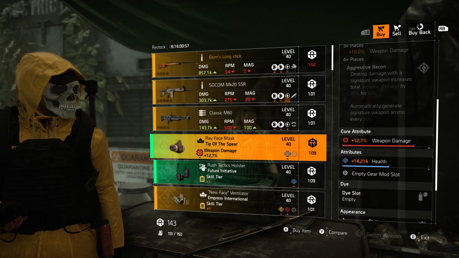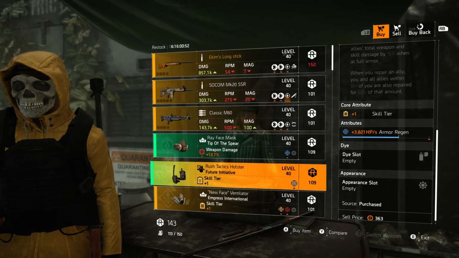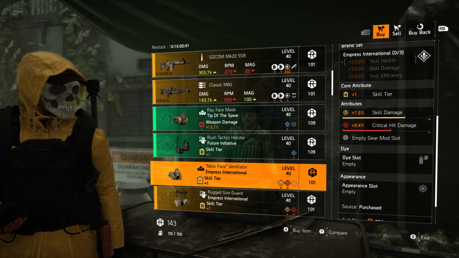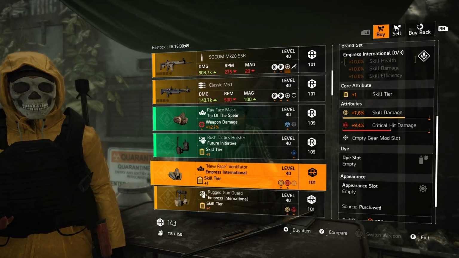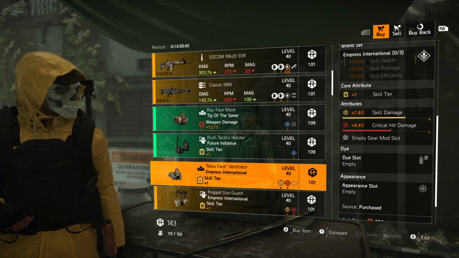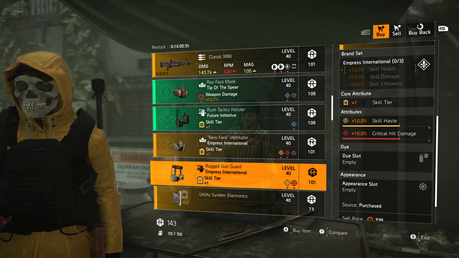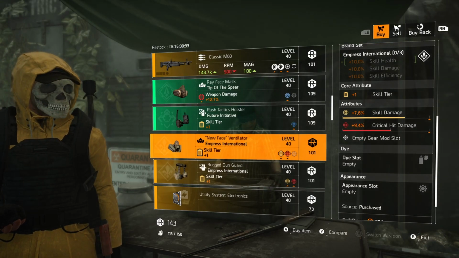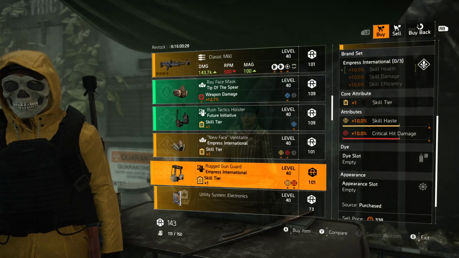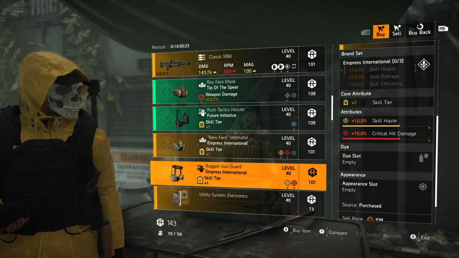Alright, for gear items, we have a tip of the spear mask with health, a future initiative holster with armor regen, Empress International mask with crit damage, skill damage. Man, they really want people to run weapon damage, skill damage hybrids. Look at this. And then an Empress International holster with skill haste and crit damage. Like, they're just wanting you to whip out the capacitor and run like a skill build. Like, they're asking for it here. 2 pieces of Empress right here.